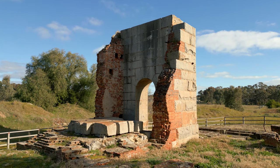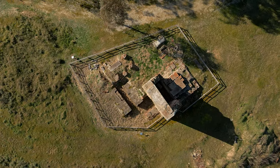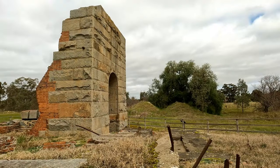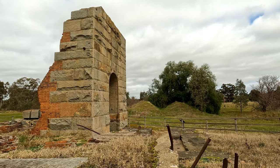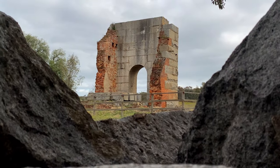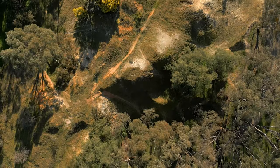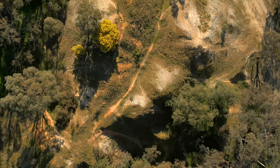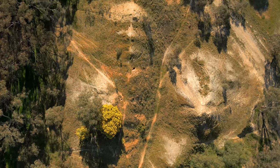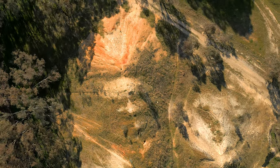Today we're going to take a look at one of the Maryborough district's most remarkable mines, the Grand Duke, and a shocking accident which occurred here back in 1883 which claimed the lives of four men. This impressive deep lead mine operated for 27 years in the late 19th century under several company names — the Duke and Tymor, Duchess of Tymor, Duke, and finally Grand Duke as we know it today. Over almost three decades, this mine extracted 216,000 ounces of gold from ancient riverbeds, and was one of the most important mines in the district, employing hundreds of men over its lifetime.